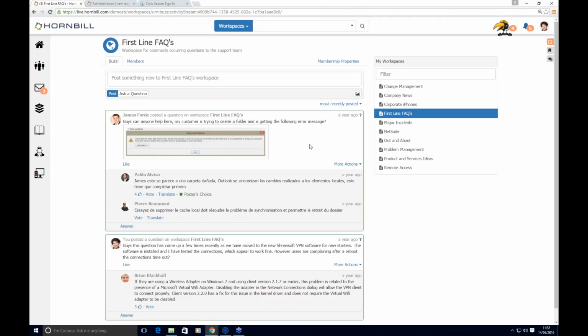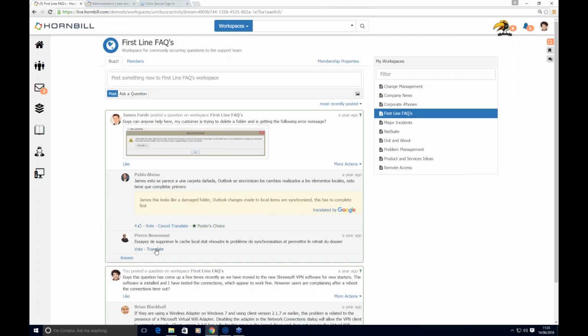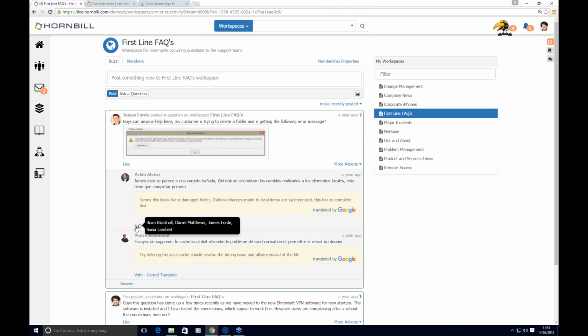Workspaces just give you a facility to bring users together to collaborate on a particular subject matter. Examples might be projects to replace a service management tool, but they could also be where you might want to bring together in a first-line FAQ workspace all the experts from your first-line team, your second-line team, your application security and infrastructure experts, and provide a facility where your users, James on this occasion, can come in and ask questions, and the rest of your support team can come in and provide the answers. And they can provide the answers again in their local language, but the key part here is they can also validate the answers that their colleagues are providing, so that James can have confidence in Pablo's answer and he can provide that information back to his customer.